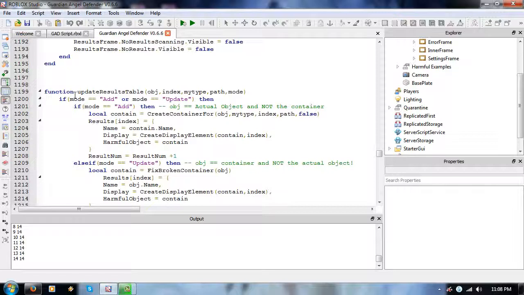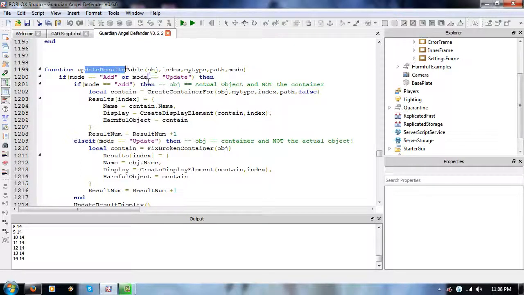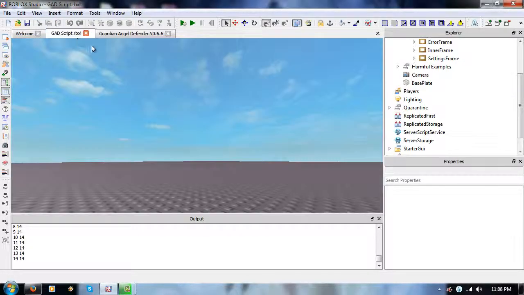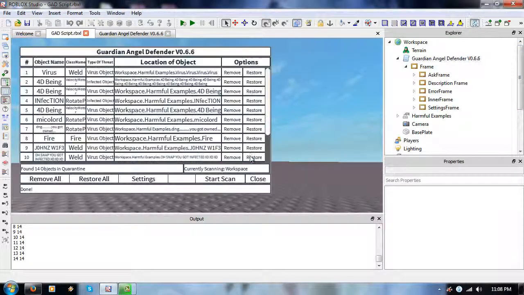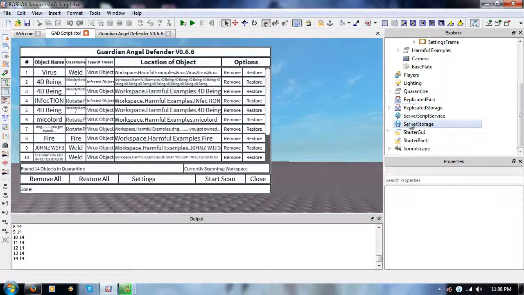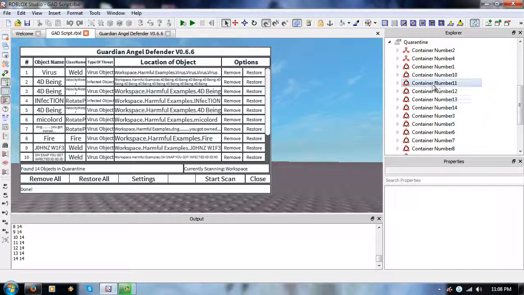Every time you remove an element from the actual table, it goes through this function here. We've got the mode and everything else, like add stuff or update. The add stuff mode runs when you run a new scan. The update is when you open and close the actual GUI itself. Like we had things in the container quarantine already, so it updates it.